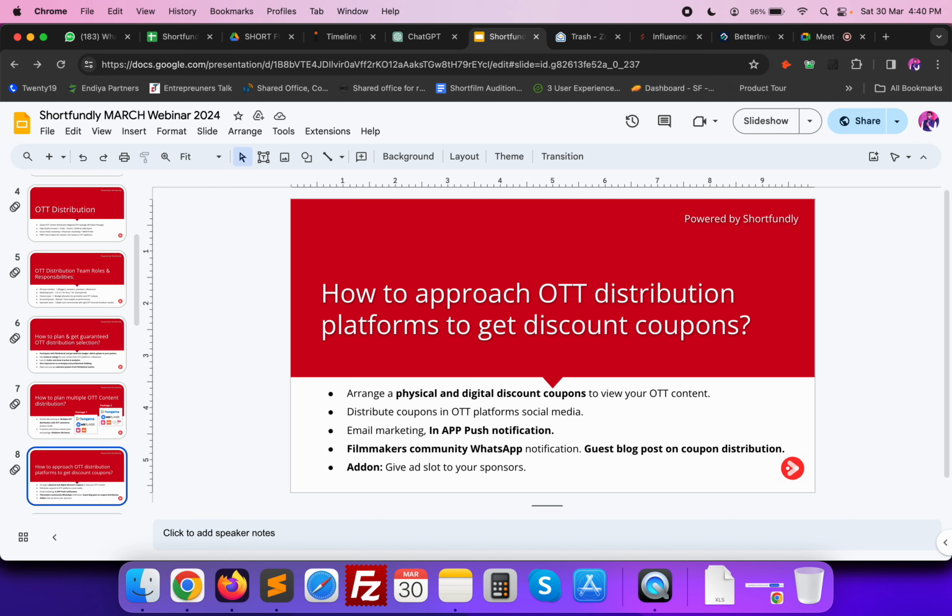So you can definitely approach them to distribute your coupons physically and digitally, in all the places you can. And if they agree, you can also send out email blasts and push notifications for your content release.